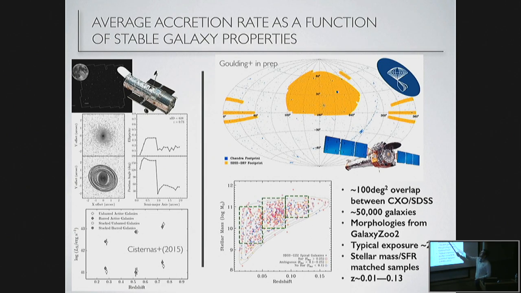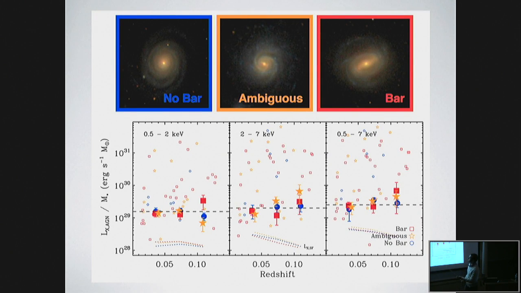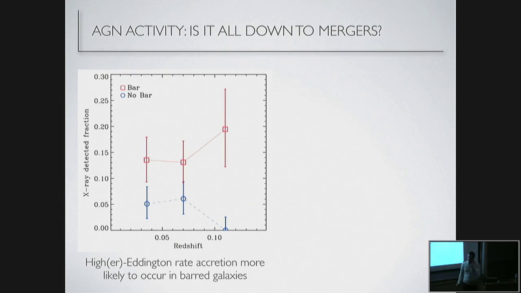We took the whole of Sloan, we took all of the Galaxy Zoo morphologies, and we took every Chandra observation that's ever occurred within Sloan, split up all these galaxies into particular bins between bars, non-bars, and then maybe ambiguous evidence for a bar, and then stacked all of the Chandra data. It basically gives you this. You then normalize out by stellar mass, you take care of your emission from star formation as well, and it becomes very obvious that it doesn't matter whether you look in the soft band, the hard band, or the full band, there's no statistical evidence for any difference between the growth rate of a black hole and whether or not it contains a bar, on average. So maybe bars aren't really the solution here, but wait.